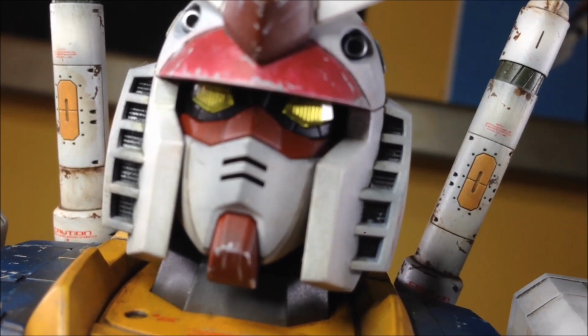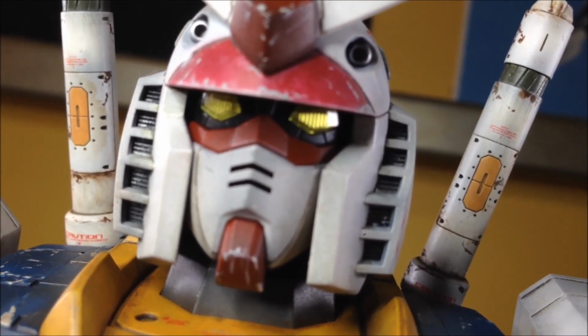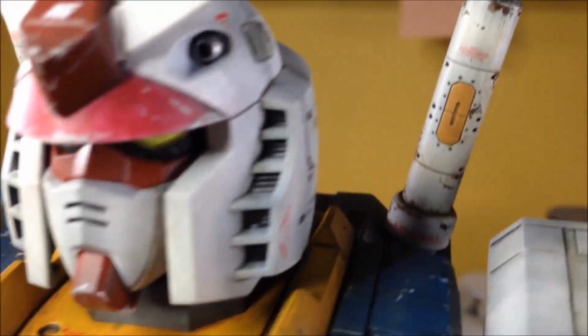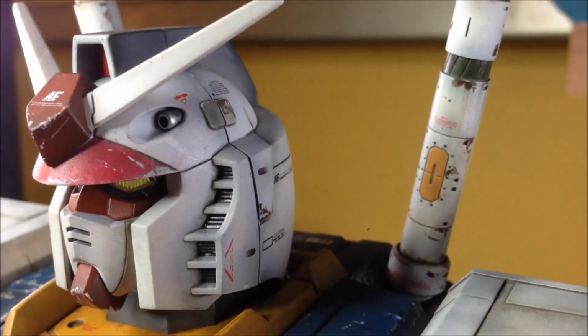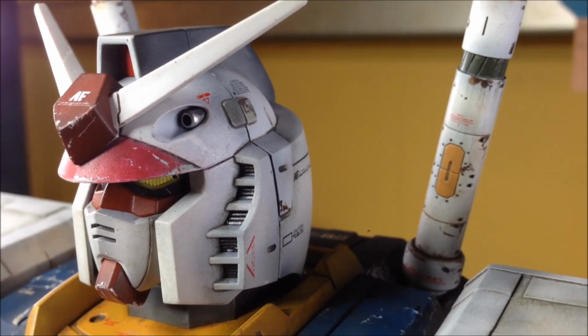If I had to matte varnish this again, I'd have to take the eyes out, and I'd have to keep the, I'll show you on the back, but the joints for the arms and the knees would have to be removed, so I didn't get them matte varnished because they need to be shiny. So that's one other thing with these products, you don't need to do a final matte varnish unless you're going to be handling the model.